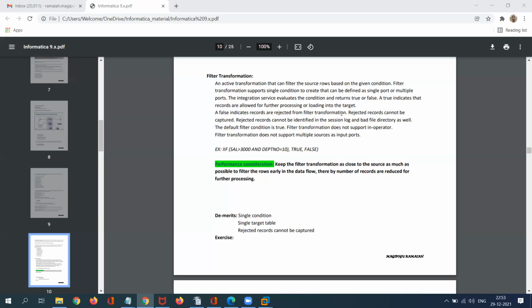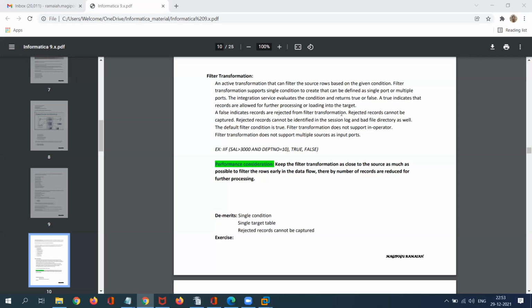Accordingly, as per the filter functionalities, we all know filter transformation will not capture any rejected records. Any rejected records it will not capture, and you are not able to see any rejected records in the session log or bad file directory.